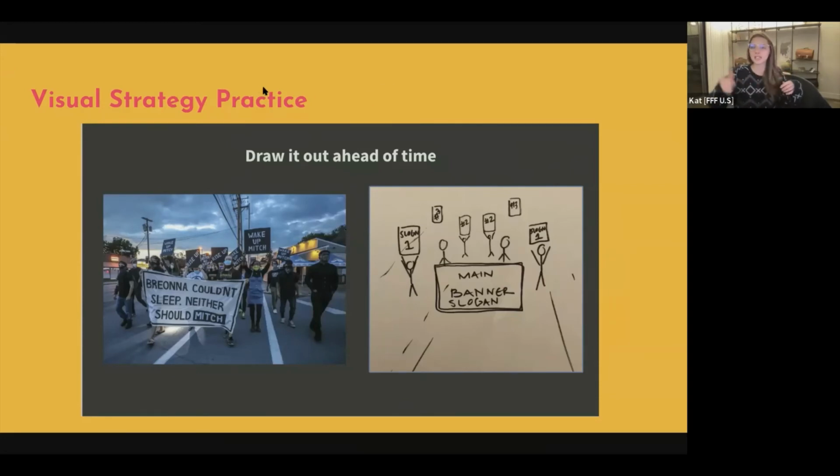Sometimes it just takes a few people to get that energy going. So if you have a few people who know the chants ahead of time, that's really good. But you can also practice them with the people there. You can say, hey, we're going to do this chant together, like what Jamie was doing earlier: what do we want? Climate justice. When do we want it? Now. And then you just practice it with them a few times.